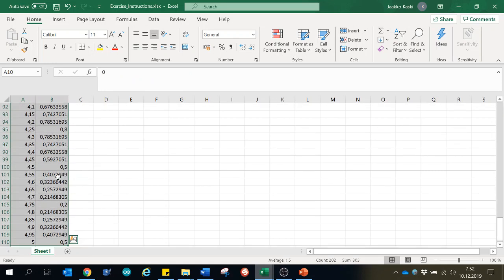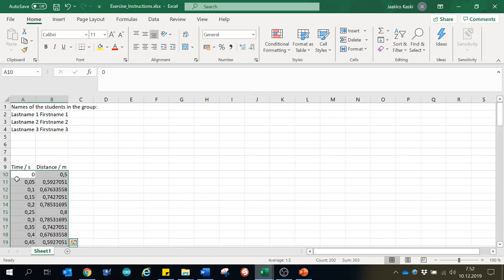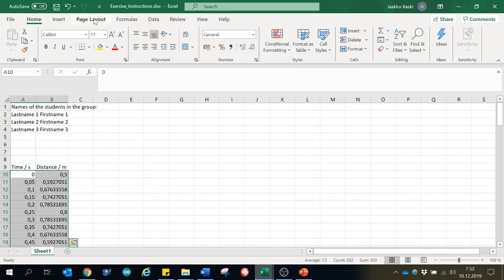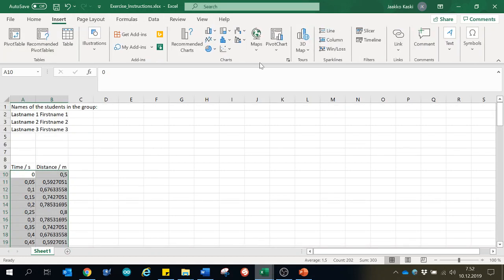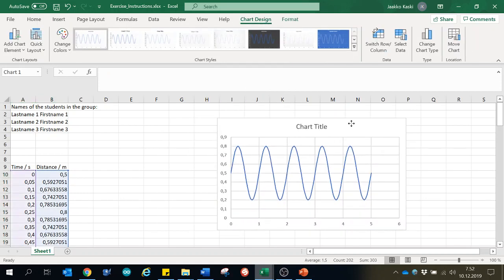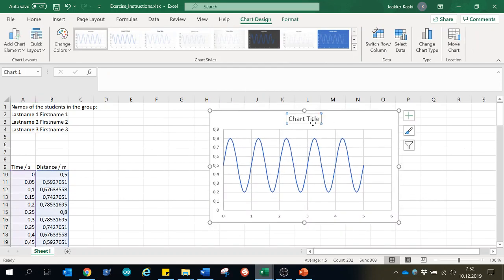Control Shift arrow down chooses all the columns which you started to choose from the top of the columns. For example, here I'm doing it again. I will choose the first numbers. Control Shift arrow down chooses all, so that is quick. Then you insert scatter type figure, and there you have to put the comments.